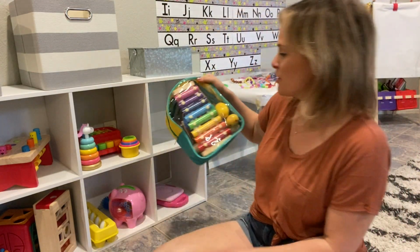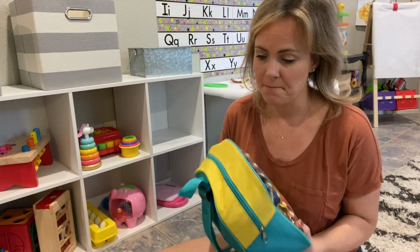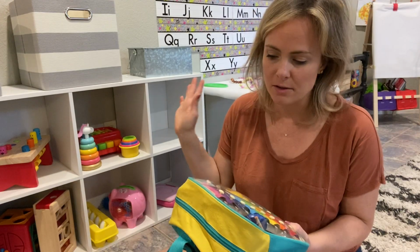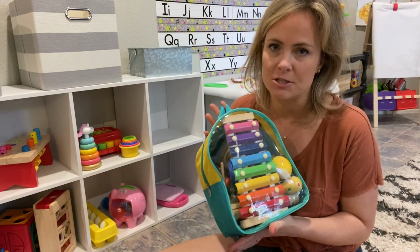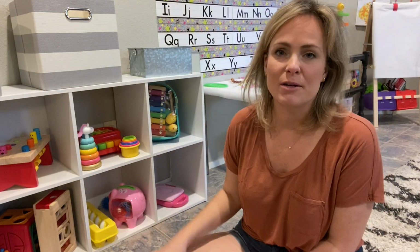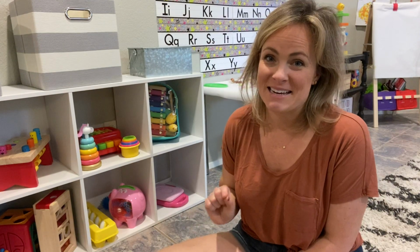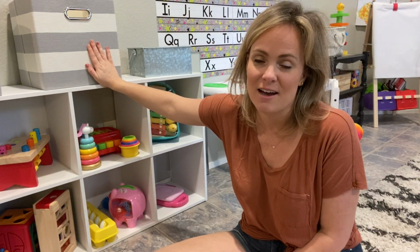And then this has been one of the best things. This is basically just a bag of musical instruments. There's a drum, there's shakers, there's a little whistle, there's bells, there's all kinds of stuff. So I highly recommend just a bag of musical instruments. I love it because it keeps this little area colorful and fun, and she can just grab and go and play with any of the things here, and I don't have to worry about her making a mess.